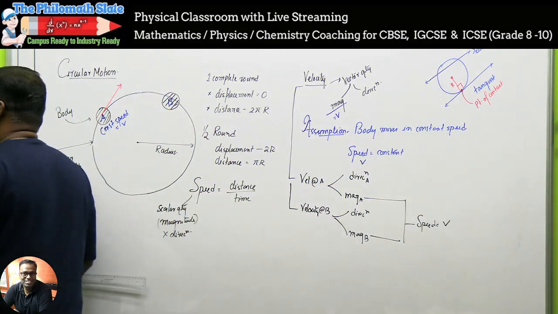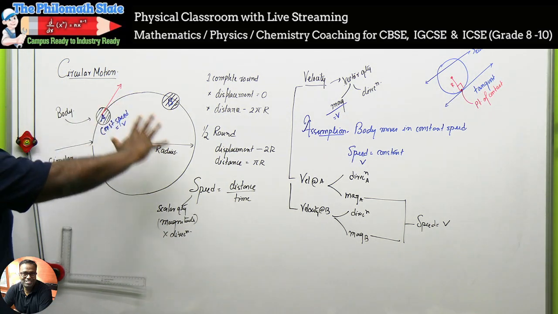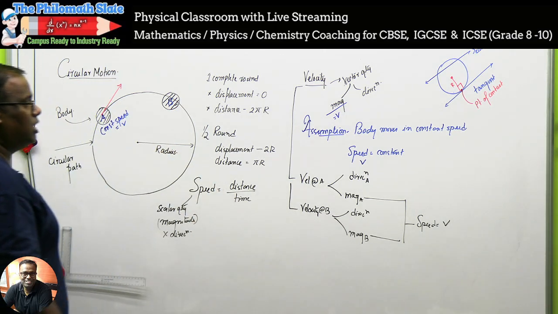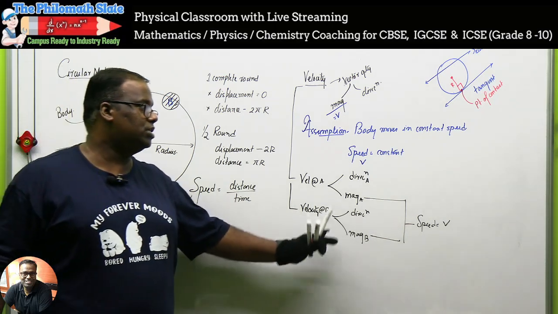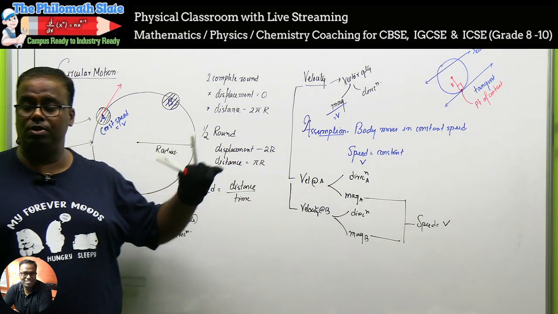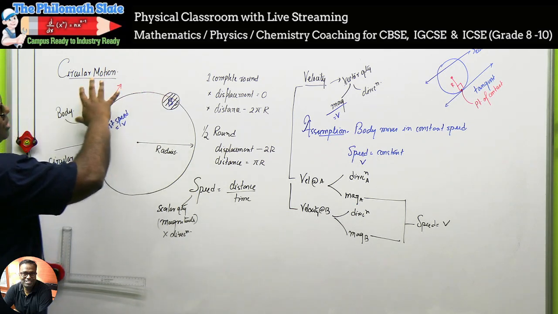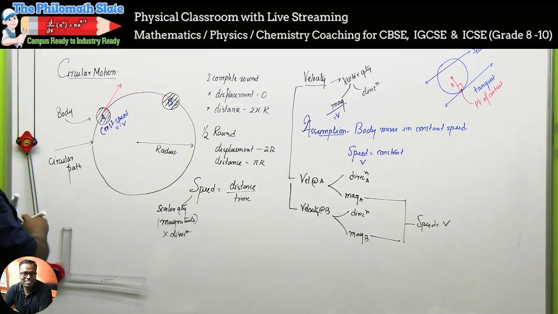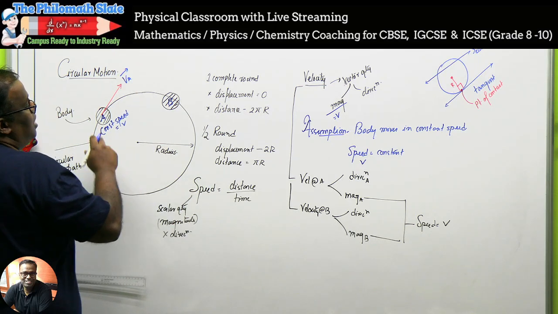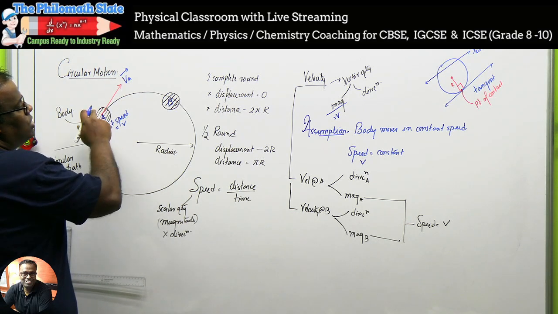So when we talk about circular motion, a circular motion will have displacement, a circular motion will have distance, but what gets interesting is, what about the velocity and speed? To understand this, we took a scenario where the body is moving with constant speed. With that analysis, we are trying to find out what are the velocities at two different places. So the velocity here will be given as a vector VA. Now this is a vector. Vector means though the magnitude is V, the direction now is completely different.